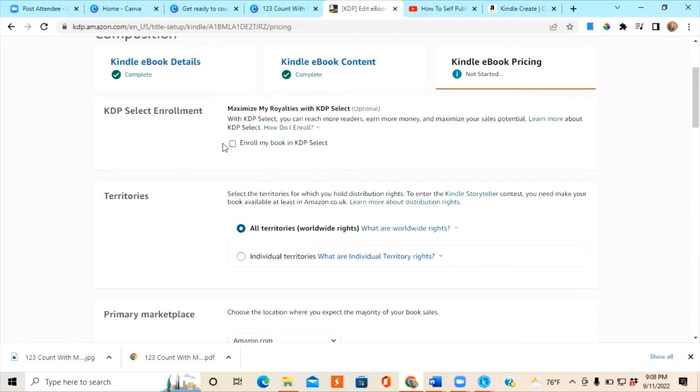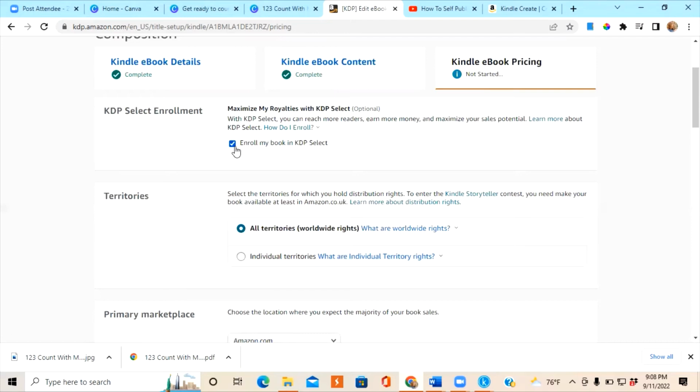Okay, so I love KDP Select. I always do KDP Select. It lasts for like 3 months or something. I love KDP Select because you can absolutely reach more readers and earn more money. If you have KDP Select, they have special promotions that you can do. You can do a free book promotion.